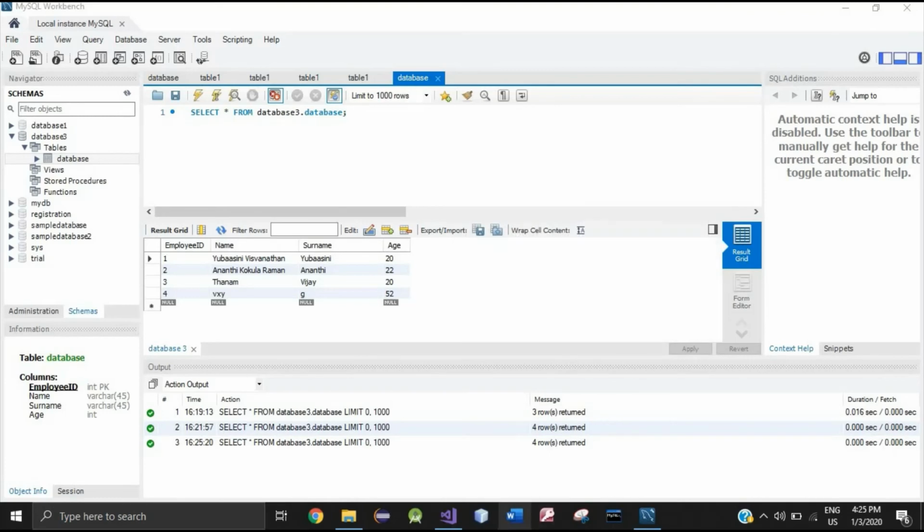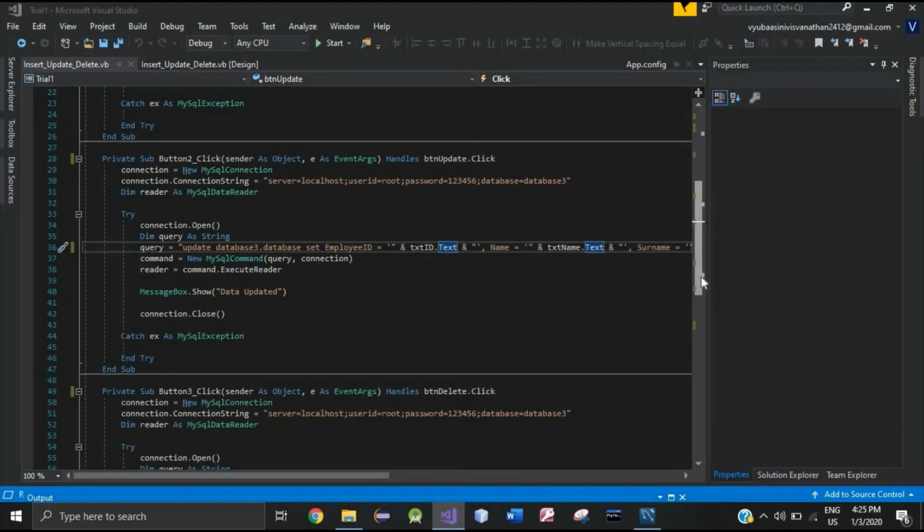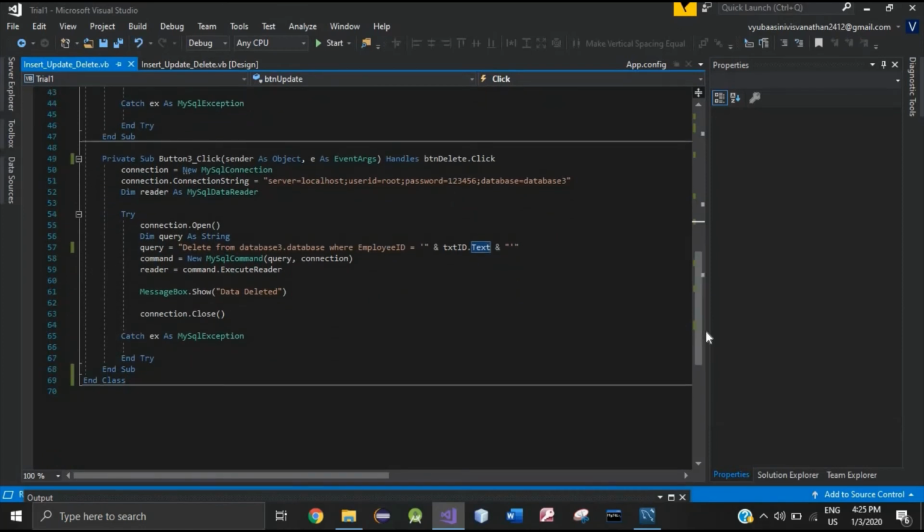So now I'm going to stop it, and show you guys how to put code in the delete button. As I said, all the other code for the connection, MySQL connection string, and the other things will be the same, but the query will be different.